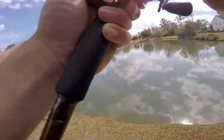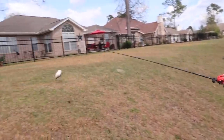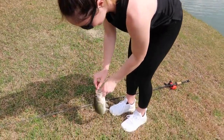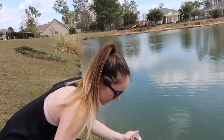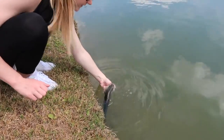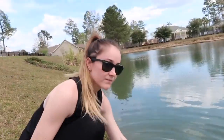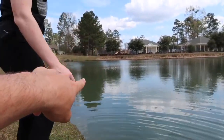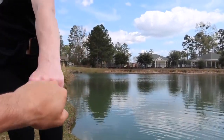Get him. Oh my God, that might be a big one. Ooh. Whoa. Not a bad one. I knew it was gonna be one off that grass. I called that literally before you cast it. Oh, that's on the other worm. So that's another bait knocked off, ain't it? Caught him on... that was on the finesse worm, right? Yeah, it's the finesse worm. Heck yeah. Good job. That was right off that little grass mound right there. Boom. Along the bank. I called that thing. Mm-hmm. Caught it. Boom, right there.